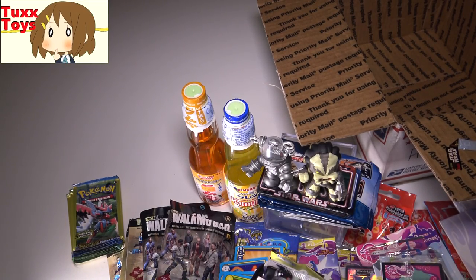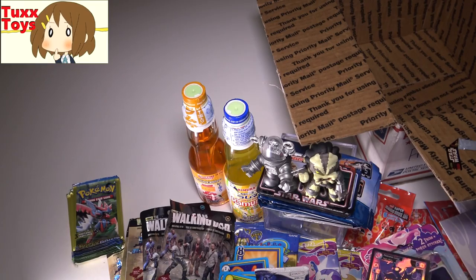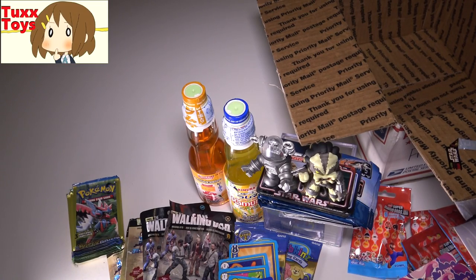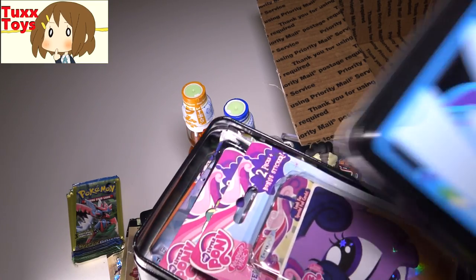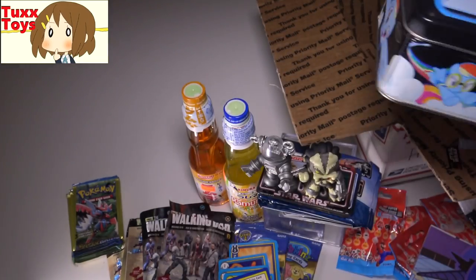I want to go ahead and open just a few more things. What I'm going to do is save My Little Ponies for a My Little Pony video coming up. I'll stick these in here so I don't lose them, and they're all together. There we go. And My Little Pony packs. And the poster, I think I might keep this out so it stays super nice. But man, that is really awesome. Thank you so much. So much good stuff.